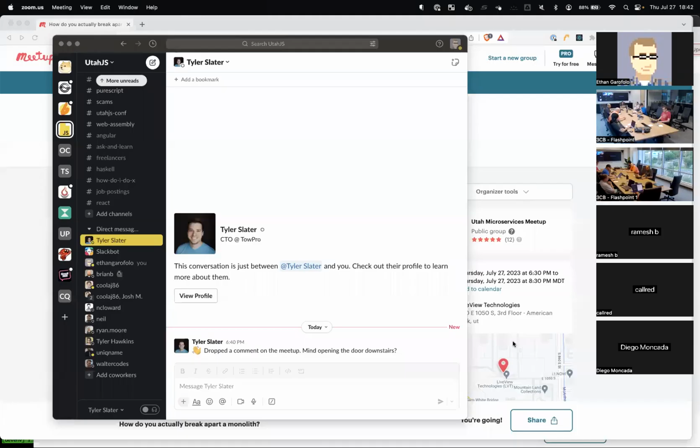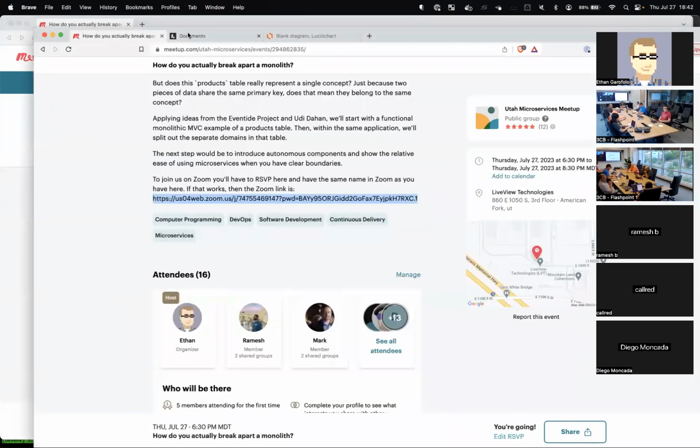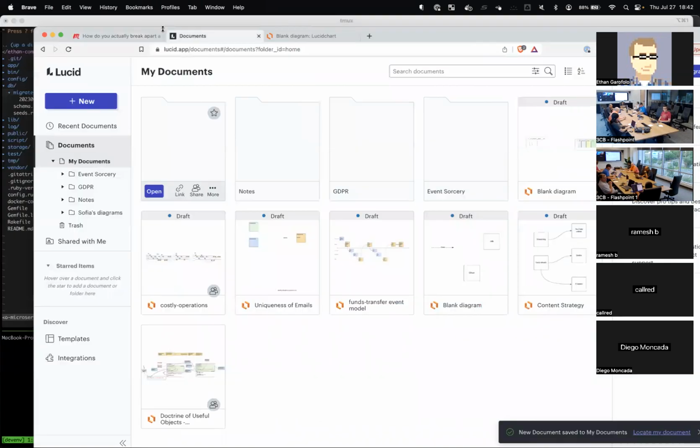We're skipping that, so we can jump into this. Okay, let me share my screen. I wish I had more visuals tonight than I do, but I don't, so we'll make do with what I have. Lucid chart. Here we go.